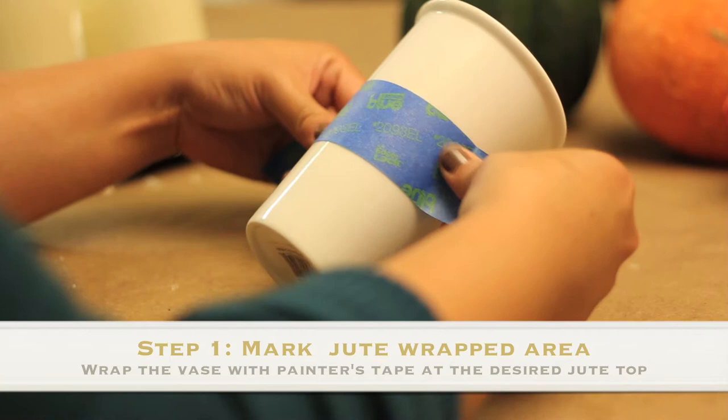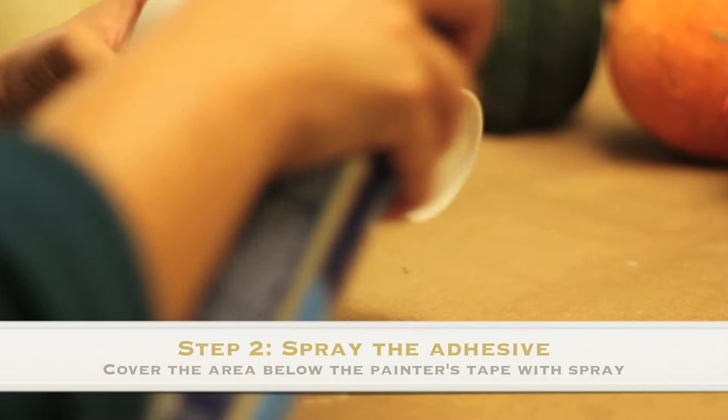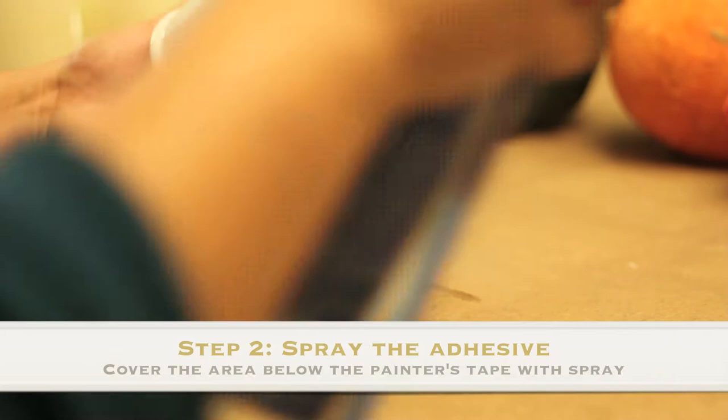First, you are going to mark your jute wrapped area, or rather the top of it, with painter's tape so that you don't get adhesive on anything other than the area you want to put the jute around. Make sure that everything is sealed pretty tight so that no adhesive slips under the tape. Then go ahead and use your adhesive of choice and make sure you've got pretty solid coverage.